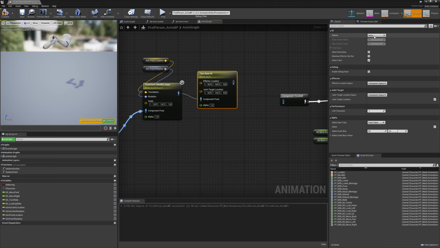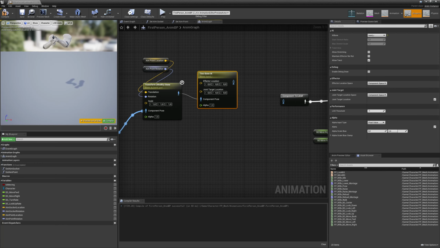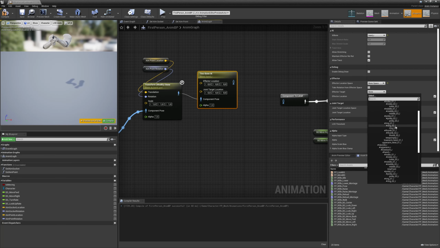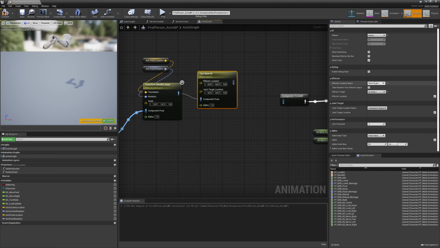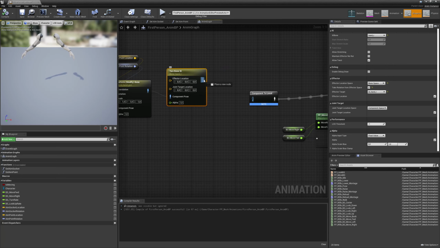And now I'm going to make this one for our hand right. So I'm going to set it to hand right. And it's going to be controlled. So let's see, we need to set the effector in bone space, and the effector target is going to be our IK hand right, like this. And it's going to take a rotation from the effector, so make sure you tick that. And for the joint target location, we don't really need to set that, but we can. Let me see if that works already.